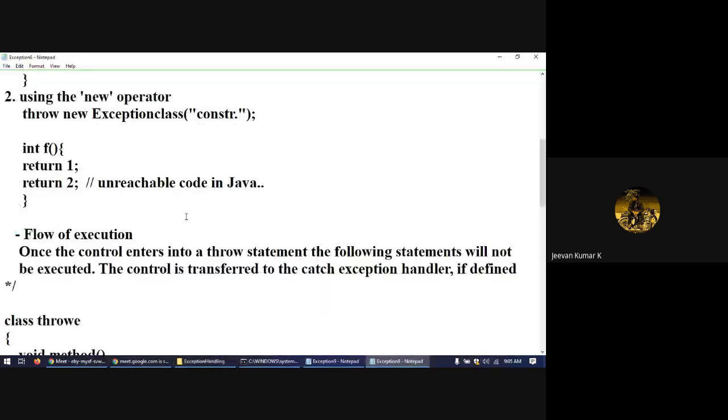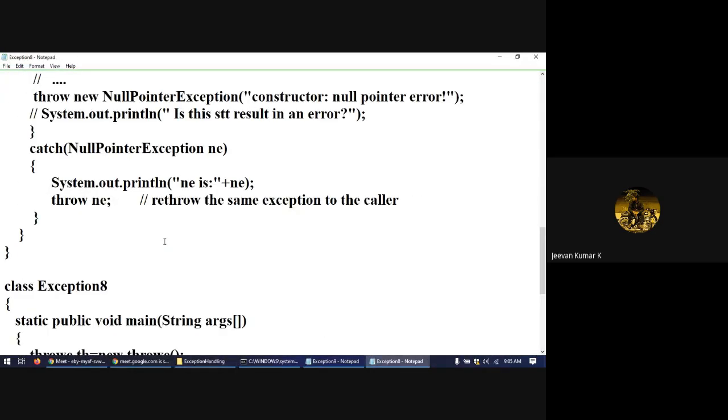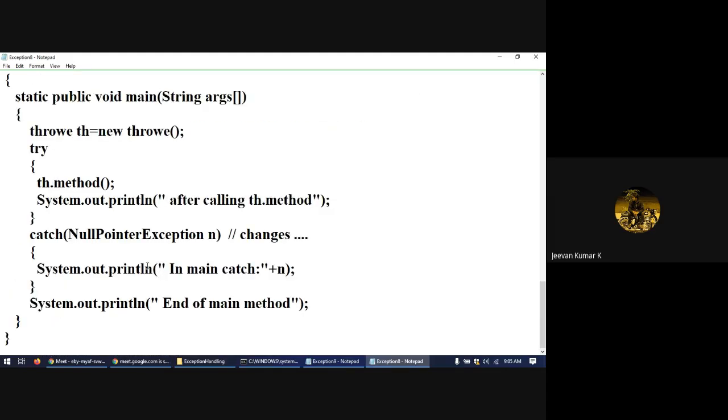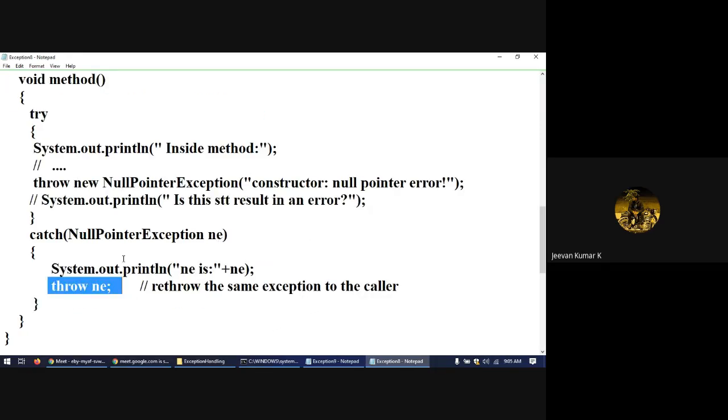When we rethrow the exception to the caller, the message to be printed is unreachable code only, sir. In the main method, after calling th.method, we are printing the message. Okay, good question.